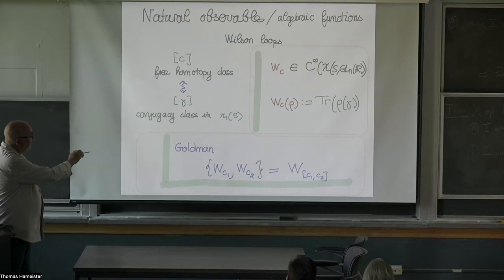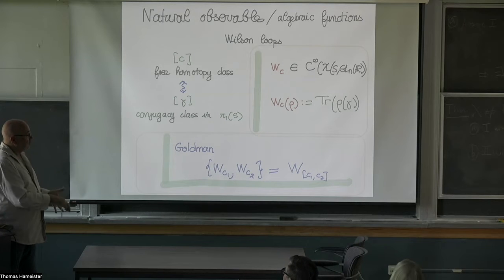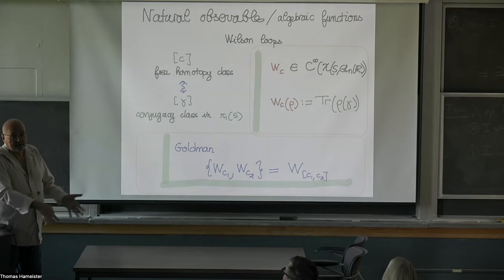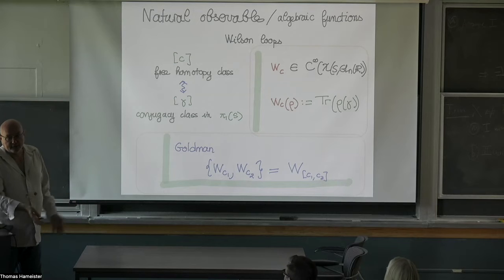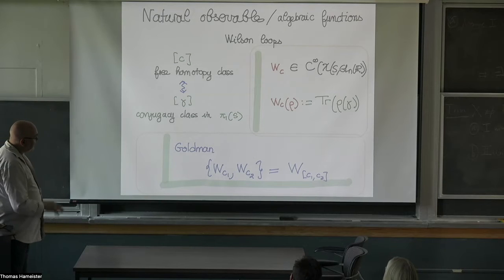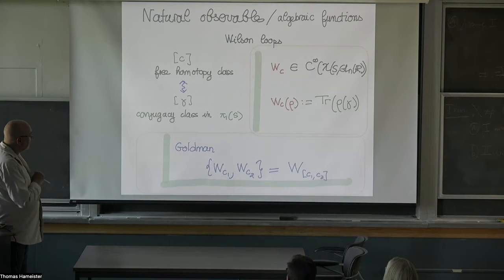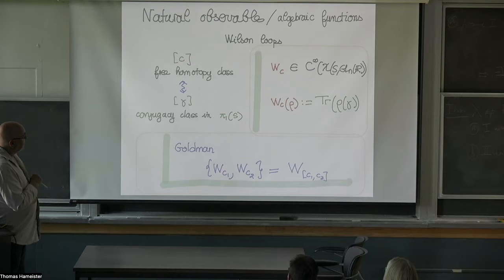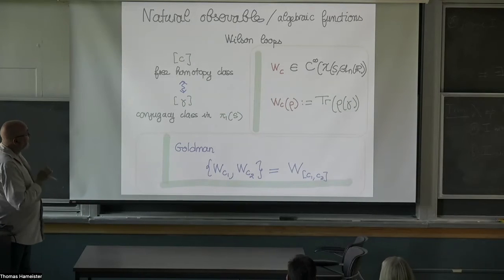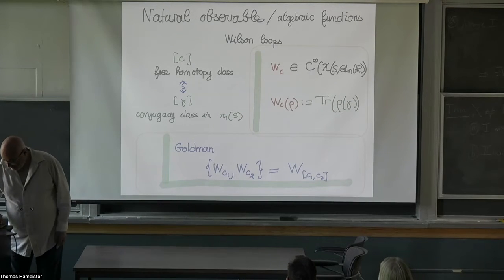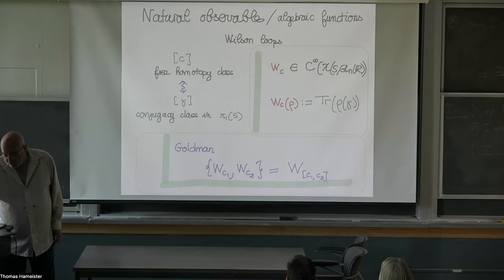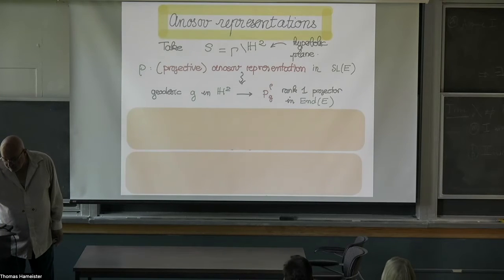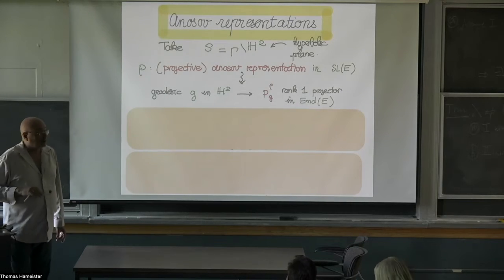Well, of course, here I define a Wilson loop for a formal sum by extending linearly. Okay, so that's an explanation of maybe a normal reason. Okay, so now I'm going to move to the last part of my talk, which is a bit more particular. I'm going to talk about Anosov representations.